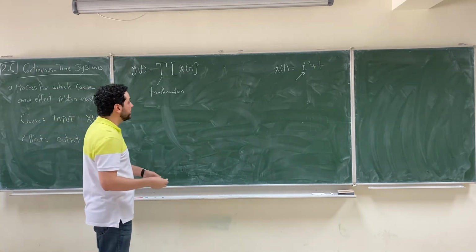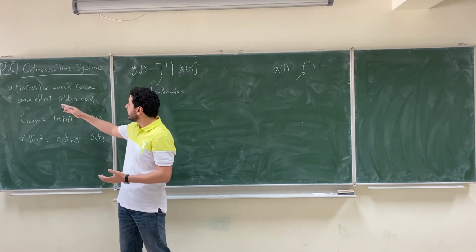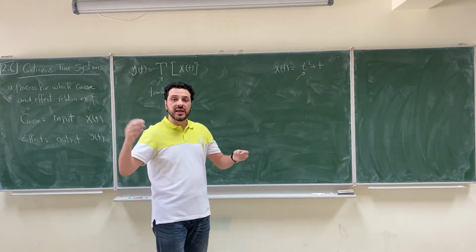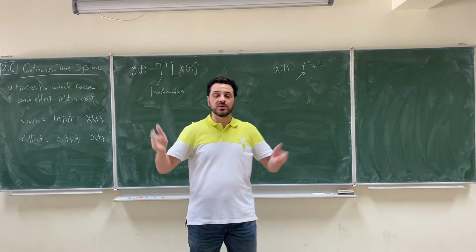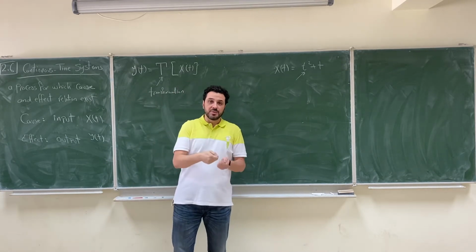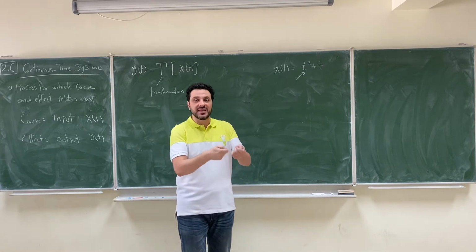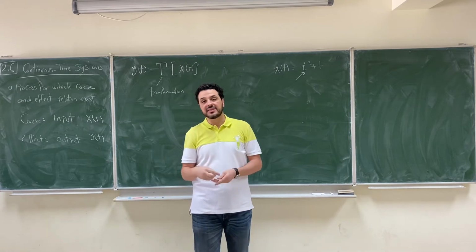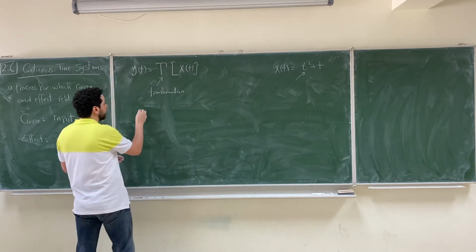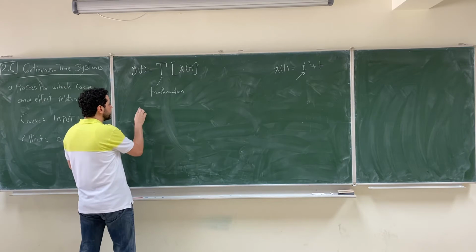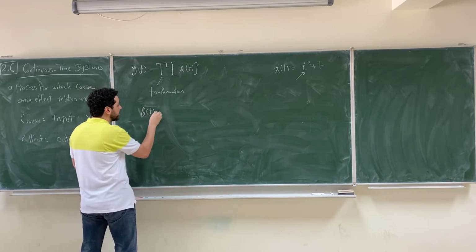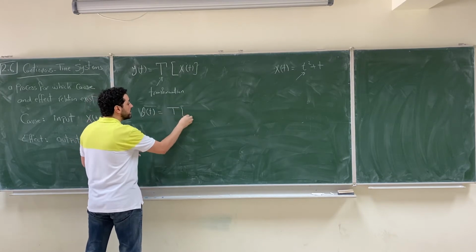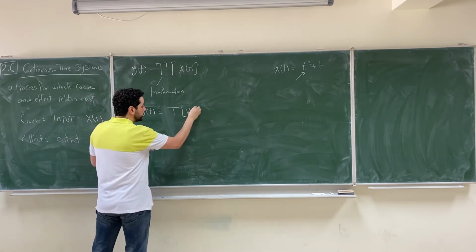An example of a system that has a relation between the input and the output is the electric heater. In industry, there are some boilers or electric heaters where the input is voltage. You connect it to electricity with a certain voltage, and the output is temperature. So it relates voltage to temperature. You can model this system as: the output temperature, at a certain place or at a certain time, is a transformation of the voltage.